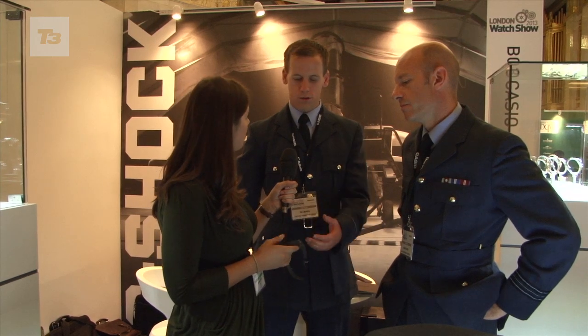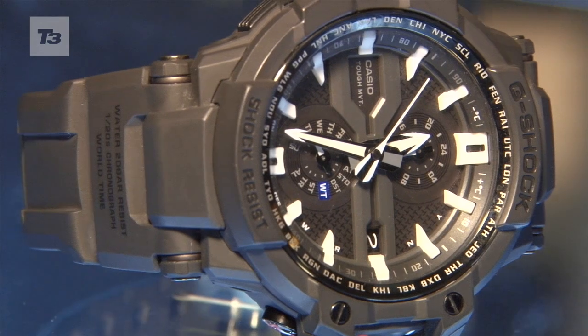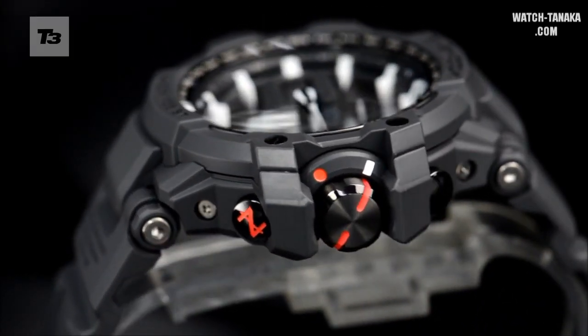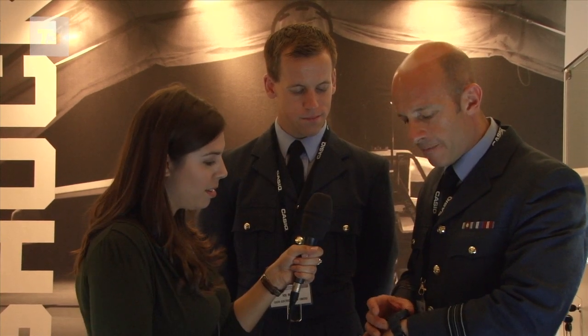Most aviator watches don't have that at all, which is the most important thing. It's not just military aviation, it's civil aviation too. So everybody is using that no matter where you're flying throughout the world. You've also got what they call the fast access bezel, which pops out and then you can spin it around and then access features without having to press all the buttons around the outside, so that's quite handy.